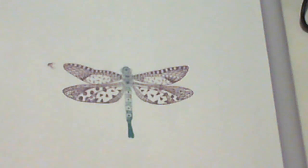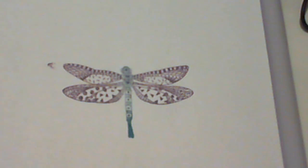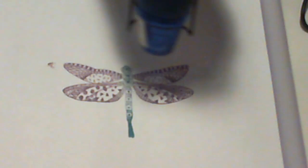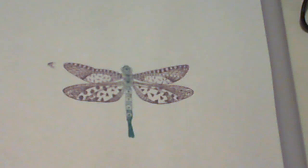Oops, I kind of messed that up a little bit, but it's alright, it won't hurt anything. You can see I got a little bit of ink right over here, but we're going to cut this out so it won't hurt anything. And I don't want to smear my ink, so I'm just going to dry it a little bit with my embossing tool. That's just to keep the ink from smearing. I'm trying to hurry with this. Now you may have noticed I've got this on a light box. I'll show you why.